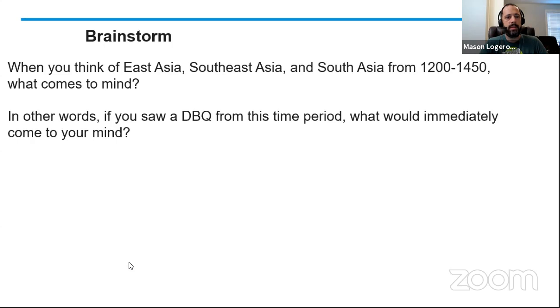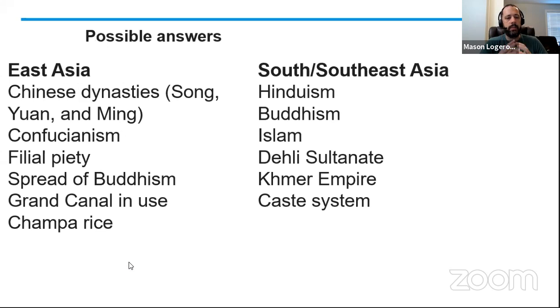All right, you got about 30 seconds. Again, just jot down as much as you can remember. This is a good exercise for you to do when you get the DBQ prompt, but it's also good just to get your brain moving for today as we go through these regions and this time period. Take about 10 more seconds. 5, 3, 2, 1. And let's look at our list.